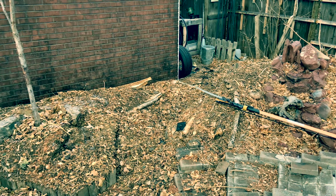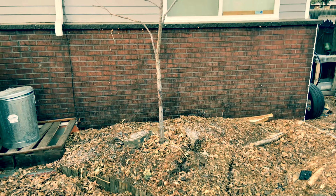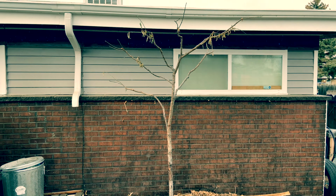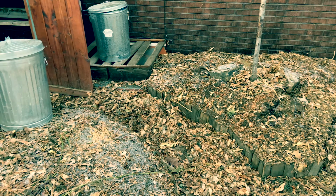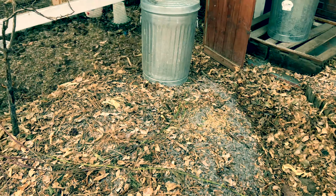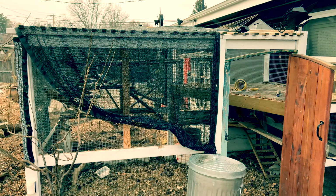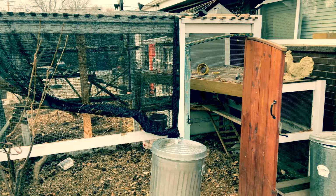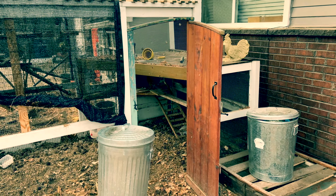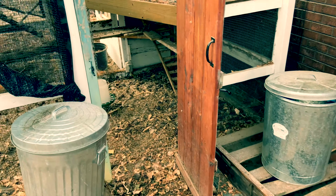I always make a prototype, and then I sit back for a couple of years and dwell on it and see how I can make it better, and then I make it better. I make it look better. For instance, this chicken coop is about the third prototype that I've done, and I finally like this one the best. It's easy to access, get into. The chickens were out earlier. They're kind of hanging out in the coop now.